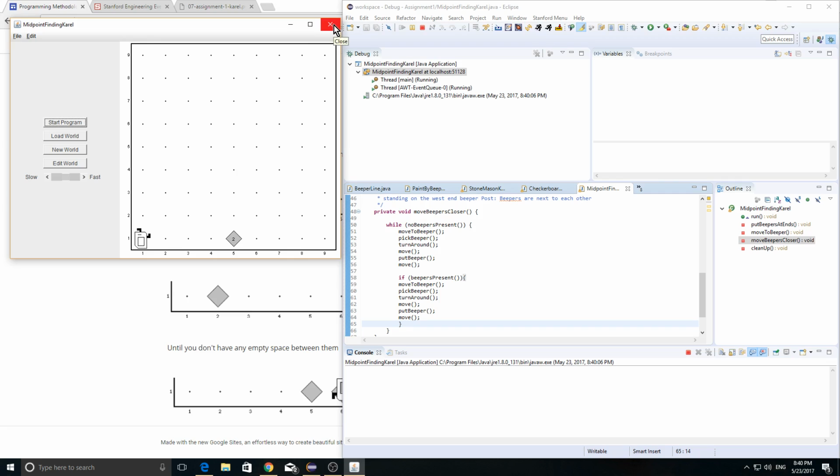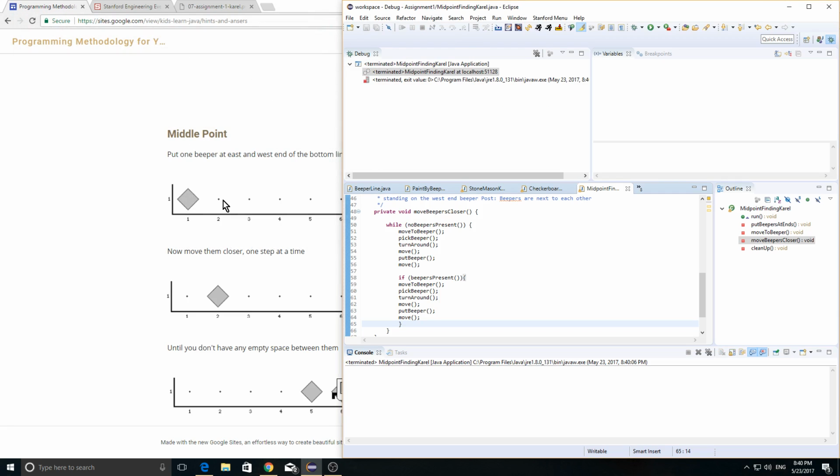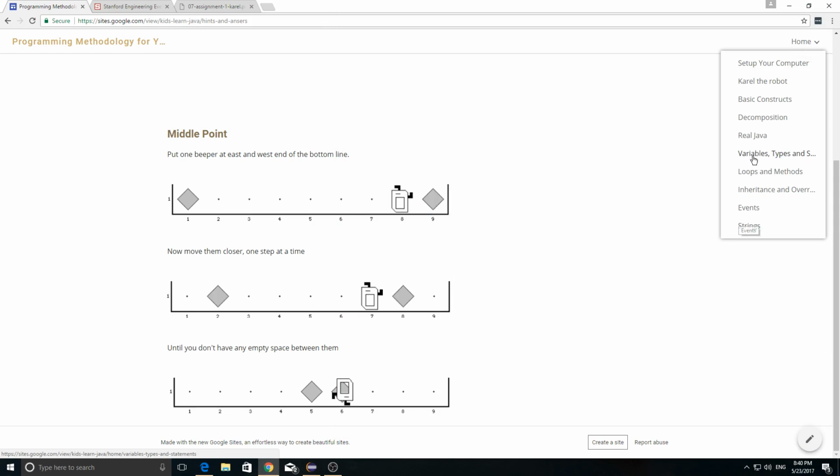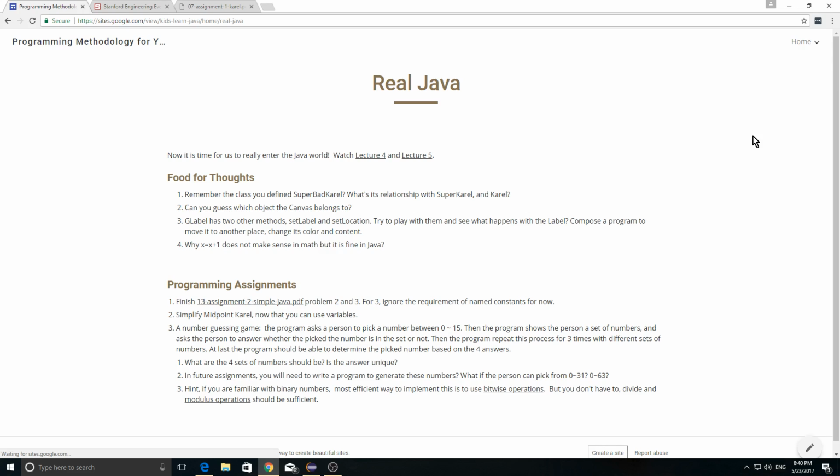Okay, what's our homework? So your homework is to watch lecture 4, real Java. So we say bye bye, Karel, and then watch lecture 4 and 5. Oh, 4 and 5. Yes, those are actually pretty basic Java. And then we have a long weekend and maybe Monday. Yes, I know. That's why this is not a lot actually.